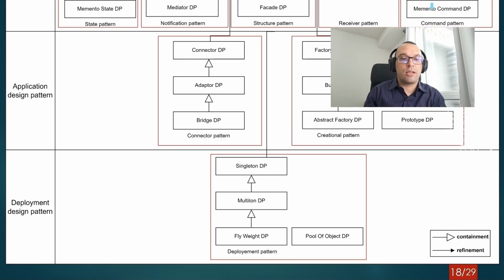The last layer in the design pattern language is the deployment design pattern layer. In this layer, we have a set of design patterns that will simplify the deployment phase of our application. The first design is the singleton design pattern. With this singleton, we will create a global instance, or a single instance, that will process all the requests in the system. We may opt to use the multiton design pattern that will allow us to create an instance per ID or per request. Just a remark, as you may notice here, we share the forces, not the definition of each design pattern.